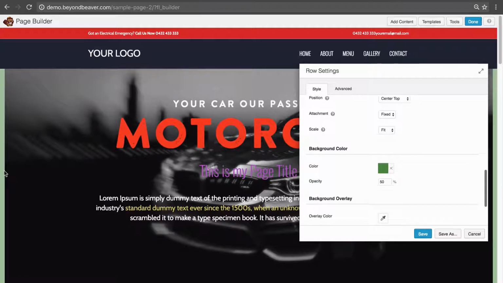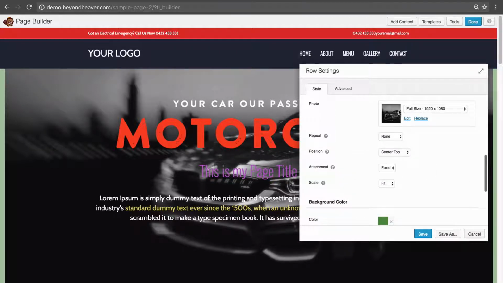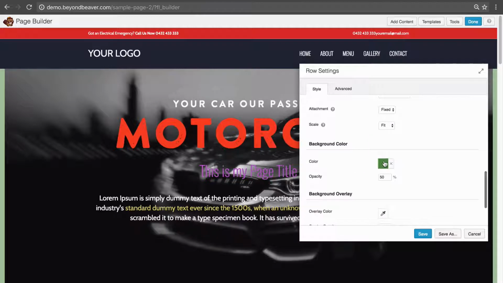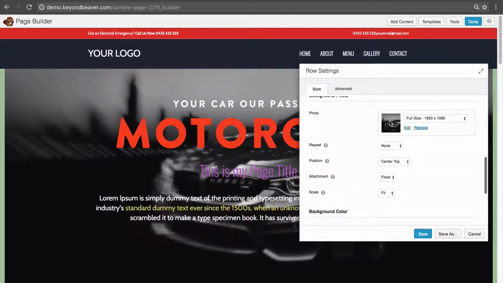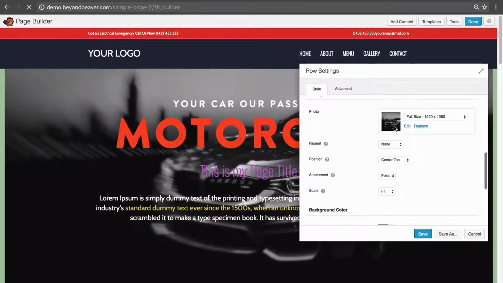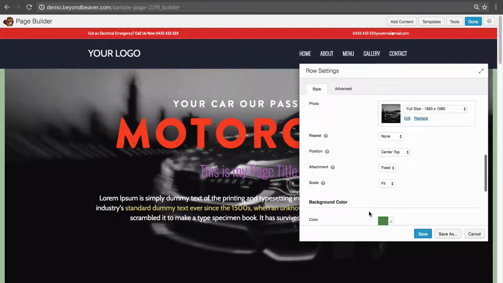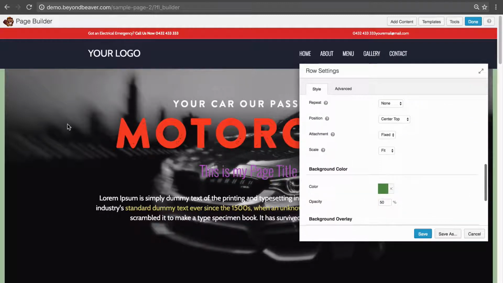Again, it is a bit on the rarer side these days, but it is generally always good, as a rule of thumb, that when you do set a background photo, always set a background color. So it's a great habit to get into the swing of. Also, when the page is loading, it has to download this background image, but the background color shows straight away. So when this page is loading, your background color will show, and then the background image will load over the top. So there could be a split second where you do see the background color here.